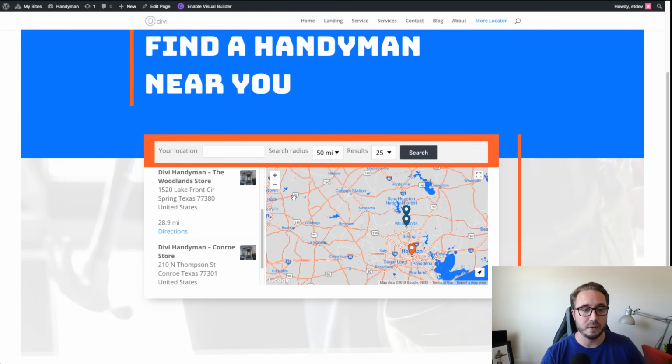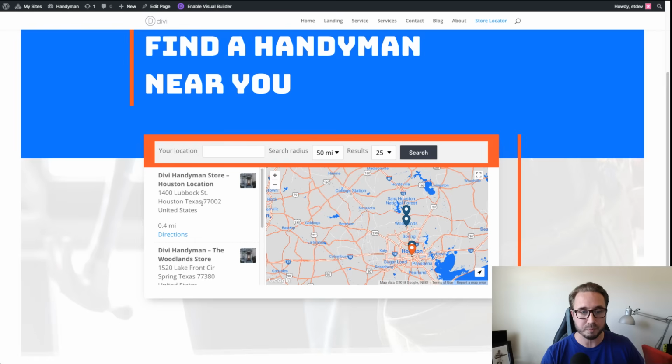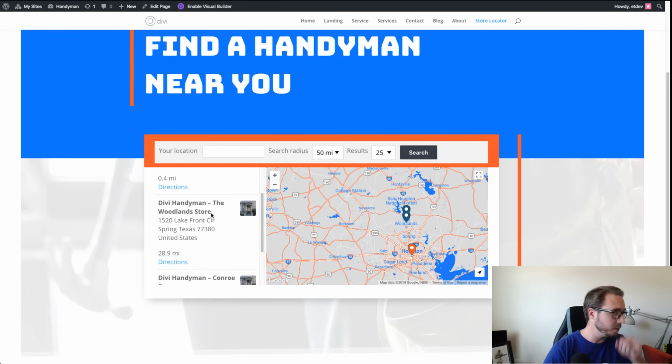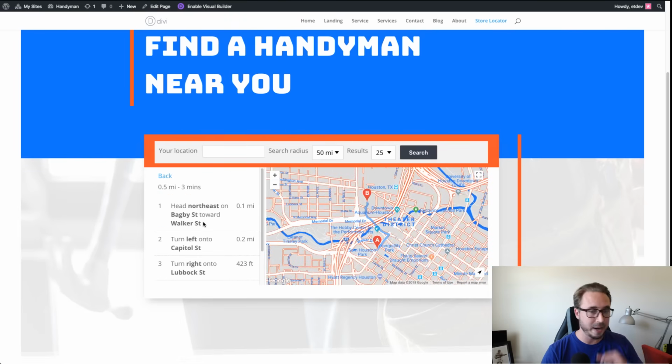And over here, I don't know if you can see, but if I hover over the store in the list of stores to the left, there's a little scroll functionality there. It bounces the icon on the map, so that's pretty cool. Shows you which one. And if I click on directions, it's smart enough to just generate some directions for me on the map as well as in the text there.